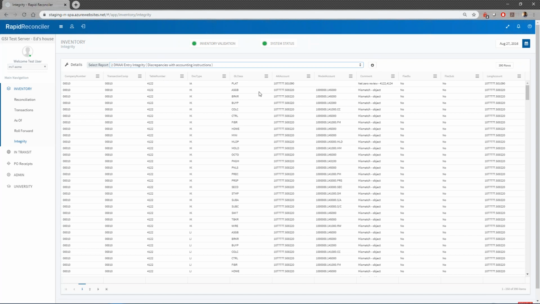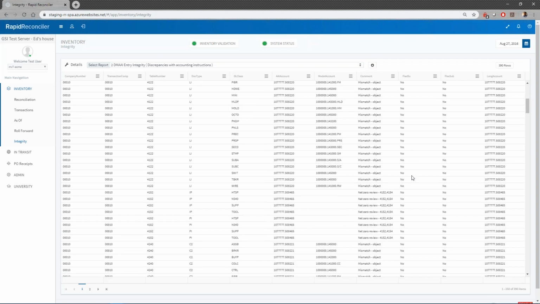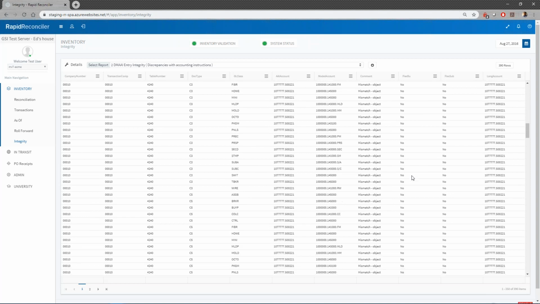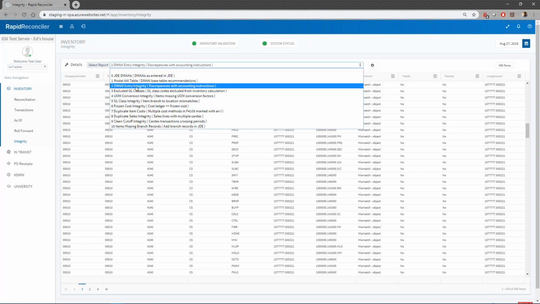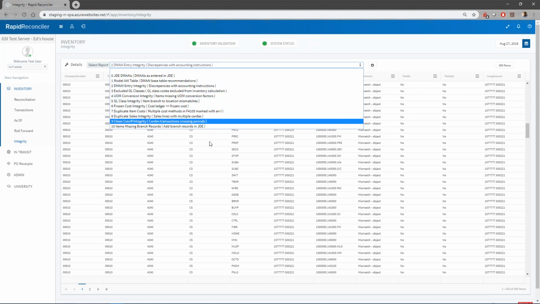We have net zero conditions. So if I do an IA on an item with a GL class of PLAT, nothing's happening on the GL because the debits and credits are coming in and out of the same account. Is that really what you want? So we have this review process built into the product in order to find any discrepancies within your DMAAIs. There are other reports here, but those are the three that are pertinent to our discussion today.